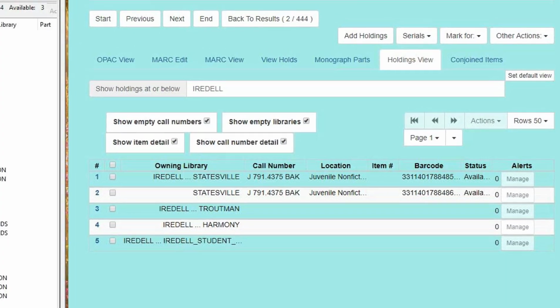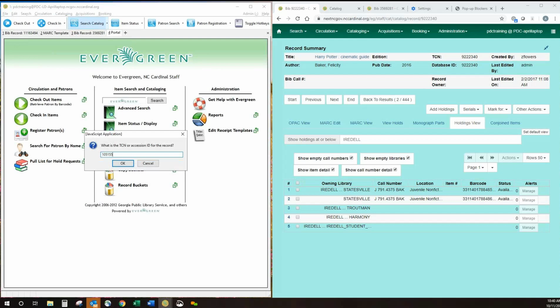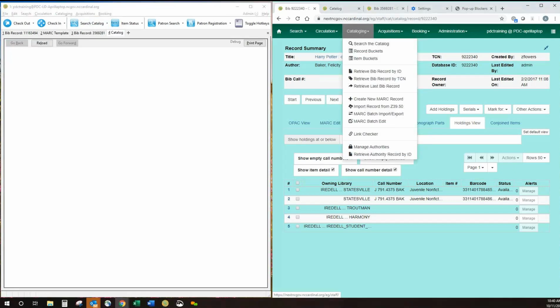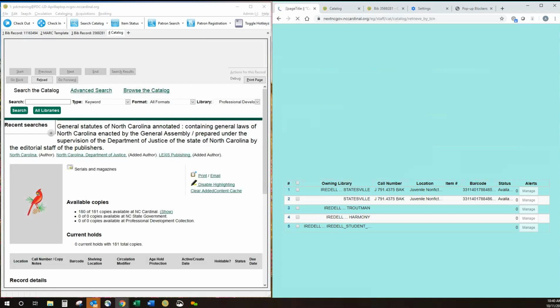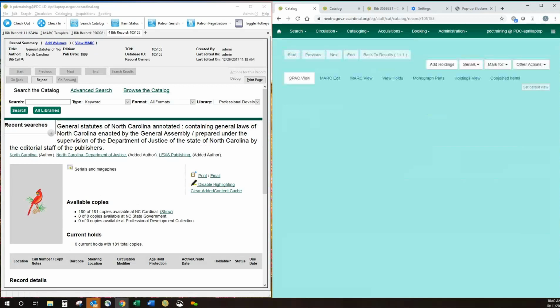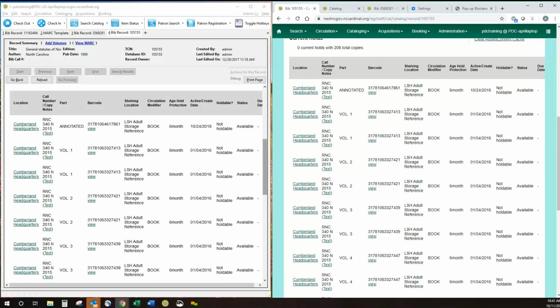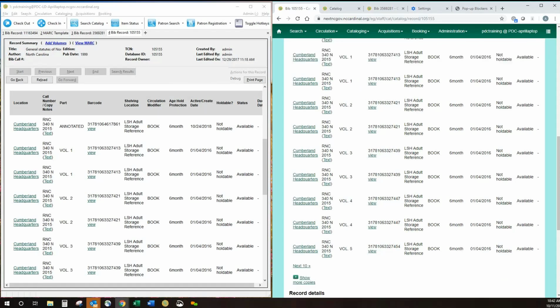Sure. Pat has an example, so let's take a look at that. Pat, what was the part that you were looking at? So these are the part names here, and the call number. The left screen is the Zool view.